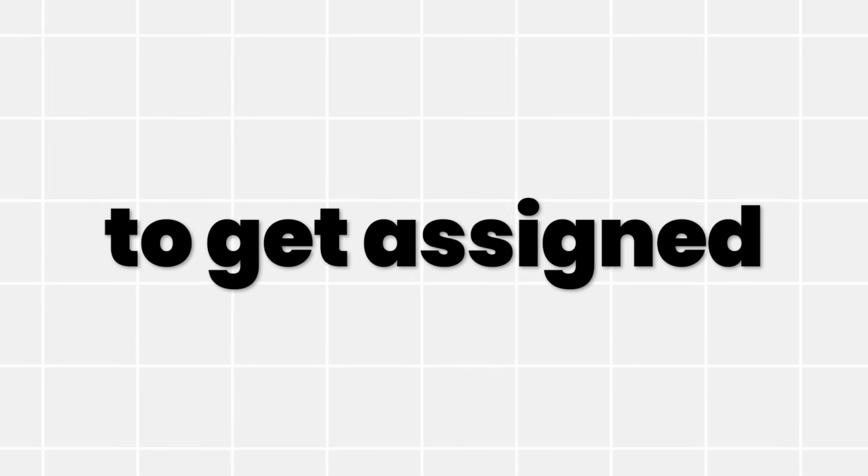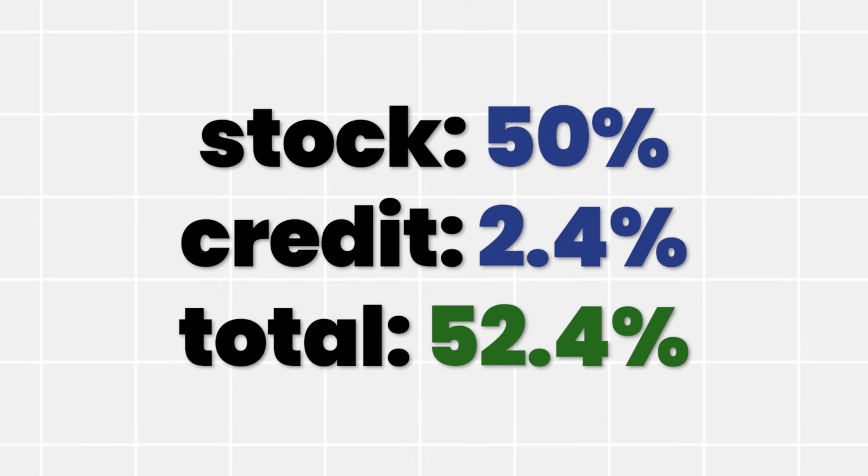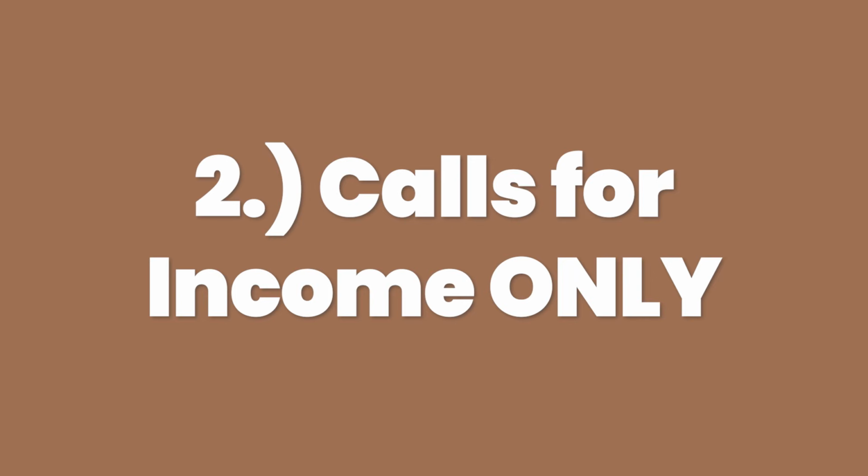Again, the goal is not to make as much money as possible. The goal is to let the stock appreciate while just collecting a little bit on top. And so if TSMC, for example, at this very moment where it was at 50%, at the end of the year, with my covered call income, I'll be at like 52.4%. And that 2.4% every single year will make a substantial difference over decades of compounding. That is how you sell it with method number one. Now, method number two is that you accept the trade-off.